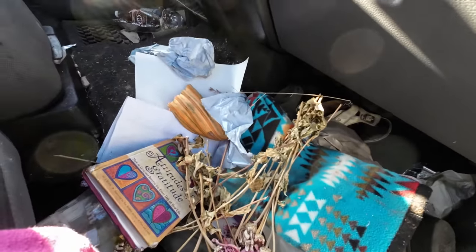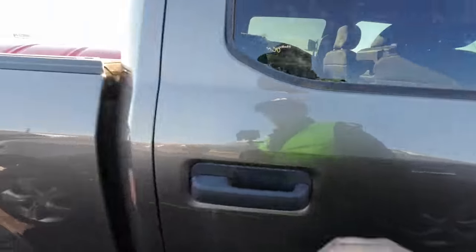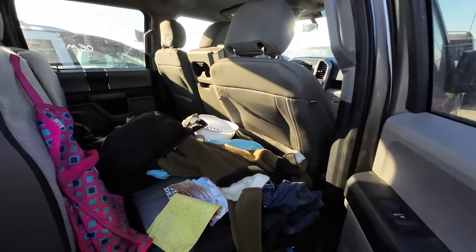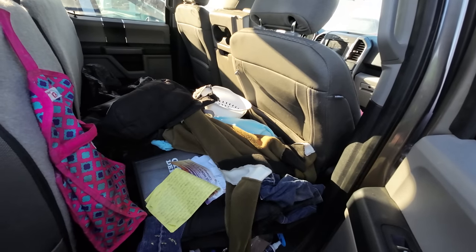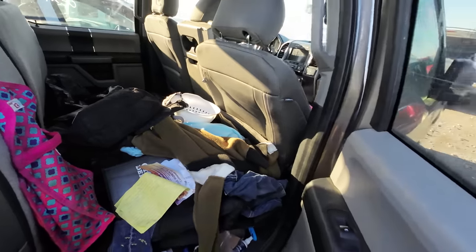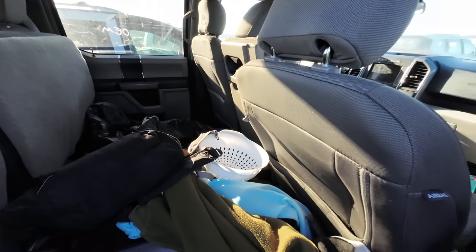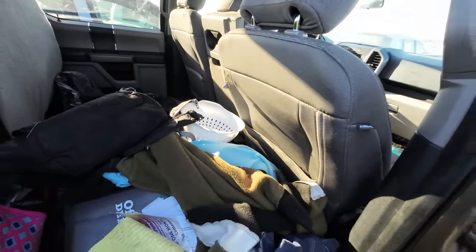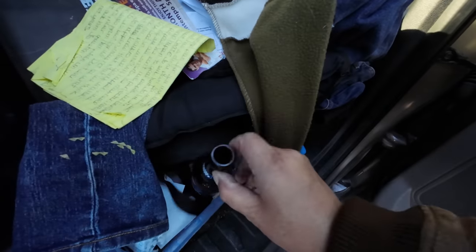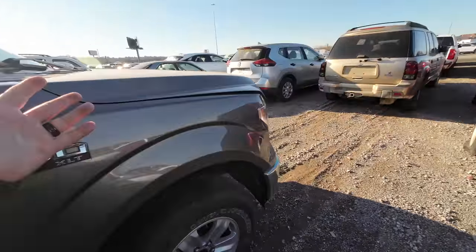I'm not going to stick my hands in this car very much. This was probably a theft recovery, but I really don't know. It's also possible that somebody fell on hard times, became addicted to drugs, and their life went to hell in a handbasket. It's also quite possible the needles are simply for insulin. But it's super rare to find a newish car this trashed and full of stuff including needles. There's also a bottle of Bud Light and a letter several pages long that somebody wrote.